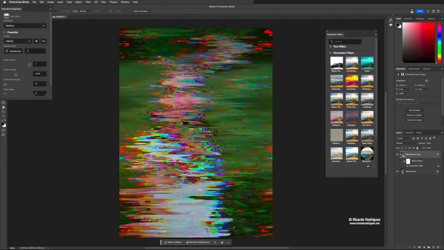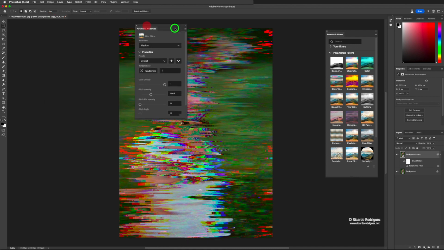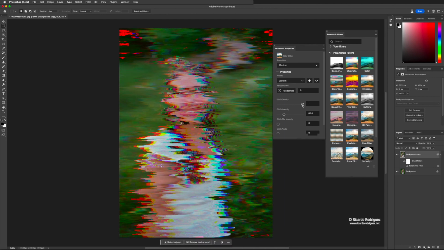Now, when I open my image, you will see that this window comes up. These are the properties of that filter. By default, the glitch's density is high. The intensity is also high. So I'm going to lower the intensity and also the density as well, so it's not too chaotic. So we get a little bit more detail of the person. It's not just a big glitch on the background. So let's lower this one, maybe somewhere there.